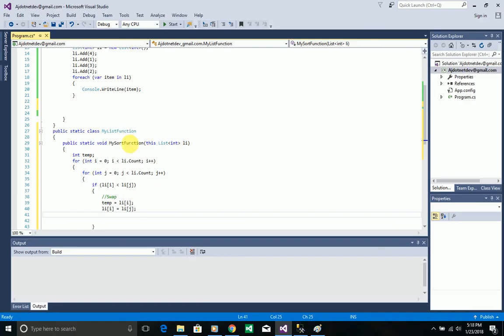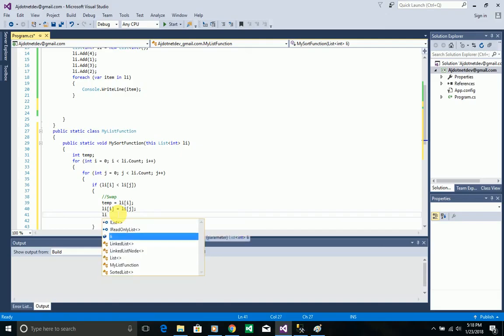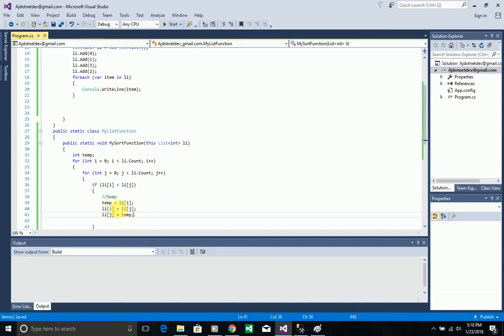And li of j is equal to temp. So first I'm storing this li of i value in temp, and again I'm assigning li of j value to li of i, and as the li of i value has now changed, I'm using the temp value to store it in li of j. It's like swapping, that's it. Here it swaps each and every element if this condition matches.